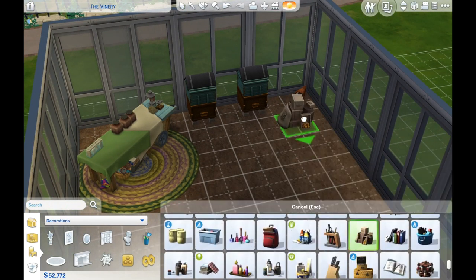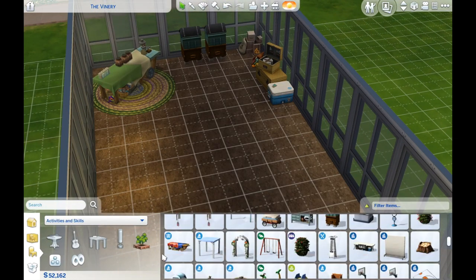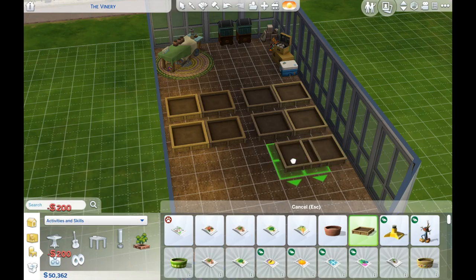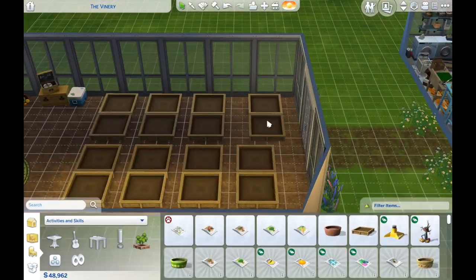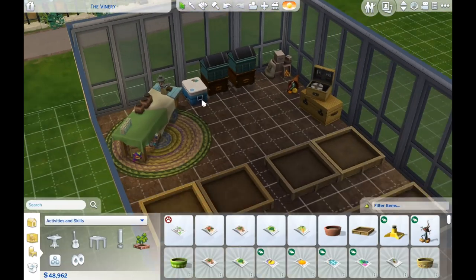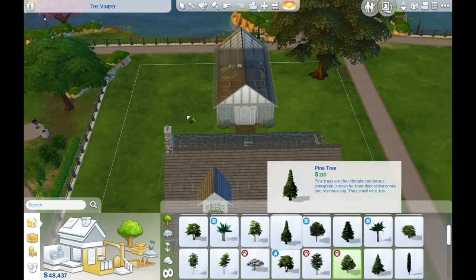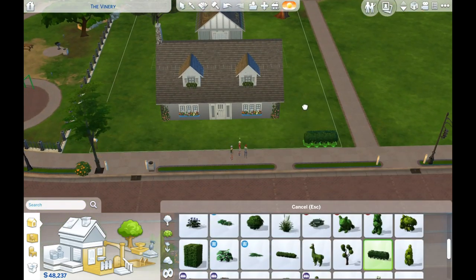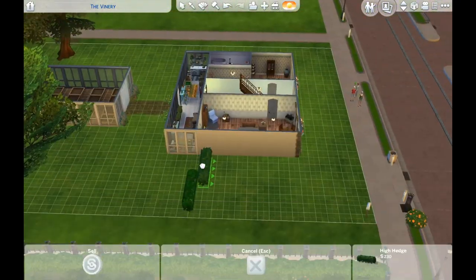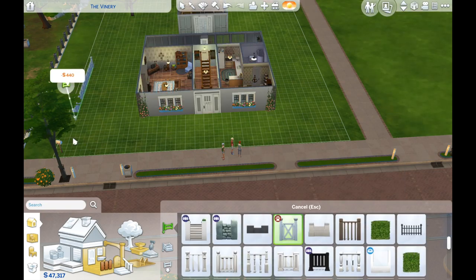Inside the greenhouse, I made it a complete dirt floor. I experimented with grass, gravel, and paving stones, but nothing worked like the dirt ground — quite genuine, which is nice. Out the back of the greenhouse we have a little working area with two beehives and a table where they can do some potting or harvest the honey. We've got some jars, a few crates, and bits and pieces for processing. So we've got the greenhouse itself for growing and the back area to sort and process everything.